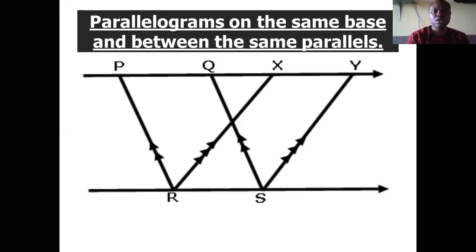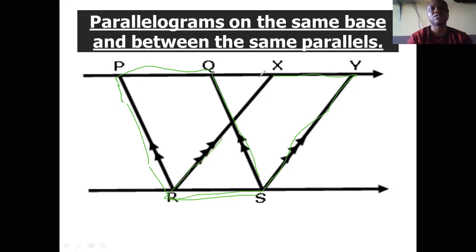So, on the screen is parallelogram on the same base and between the same parallel. We have parallelogram PQRX on the same base RX, and we have parallelogram XYRX, still on the same base RX. Please draw this diagram in your notes because there's something I want you to do.